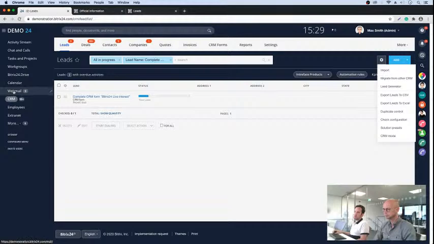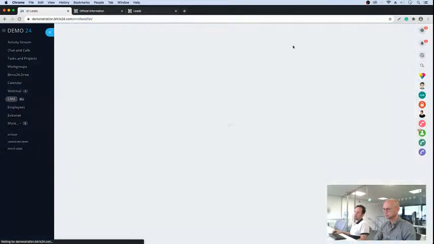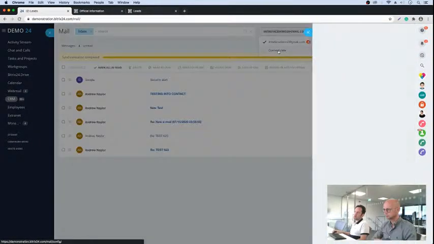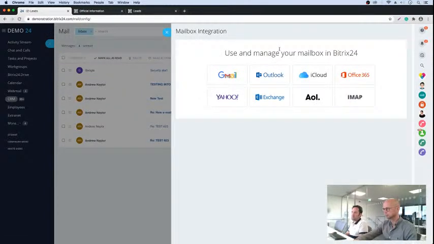So as long as you've got an email from one of the main providers, click on Connect New, those are the webmail services that Bitrix connects to. And if you obviously haven't got one of the providers, you can always click on IMAP when you get an email address from a hosting provider. Usually they will give you IMAP credentials, and you can plug them into this particular section in here.